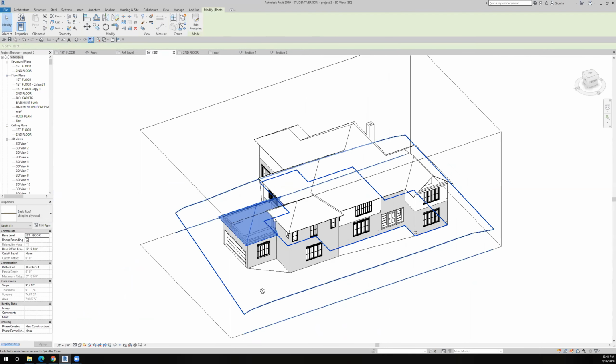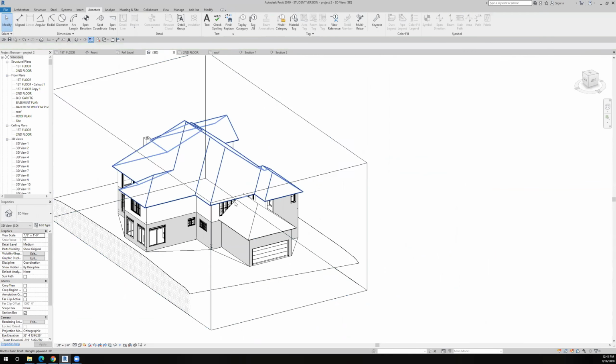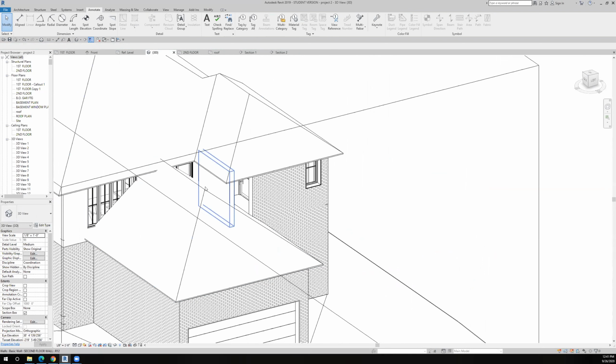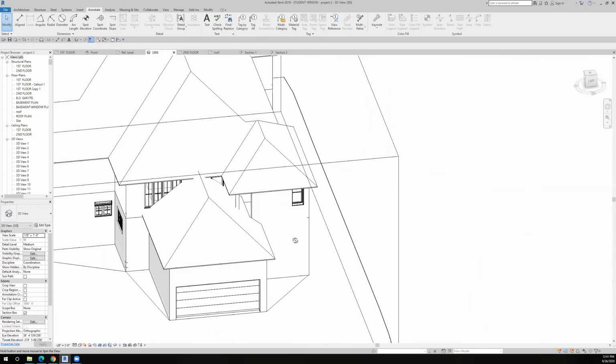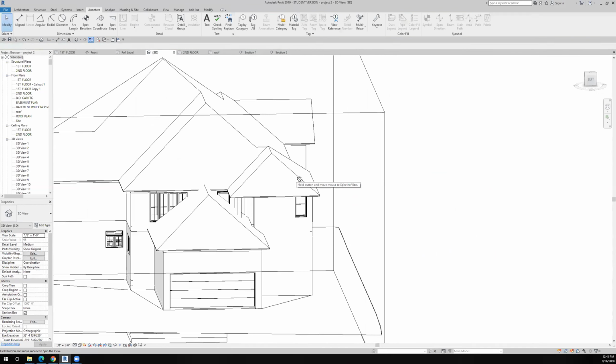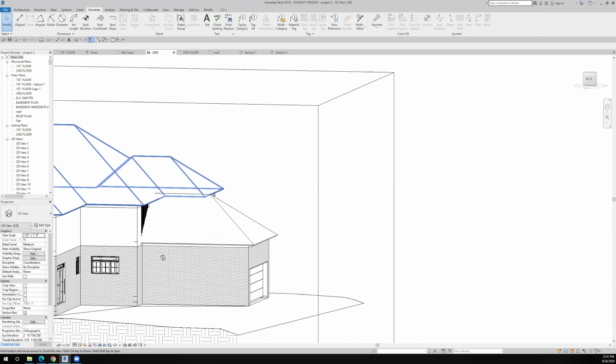So I'm spinning it around, and it seems like it's pretty close to what I want. This is an issue. If the water comes down, it's going to hit the wall over there. So that's going to have some help, some work done with it. But I want to join these two roofs because just look what happens over here. See, it's not actually connected.